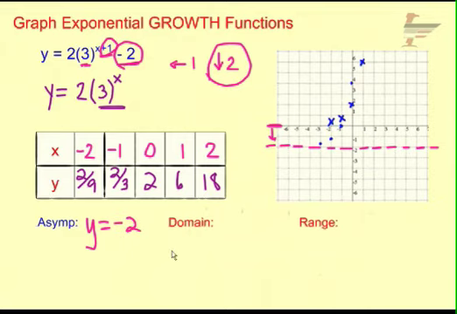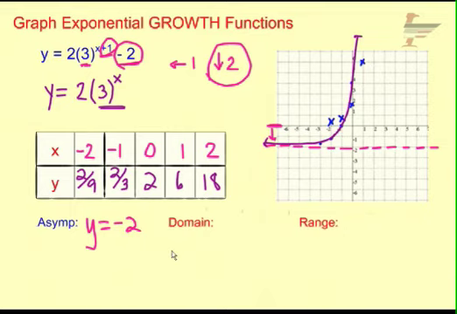Now we can go ahead and draw in our graph, connecting the points. You know it's going to curve up this way. This is what the growth looks like. And then on this other half down here, I'm just going to curve it down, and it's just going to kind of go right above that asymptote. We don't cross it or touch it, but there is our graph.